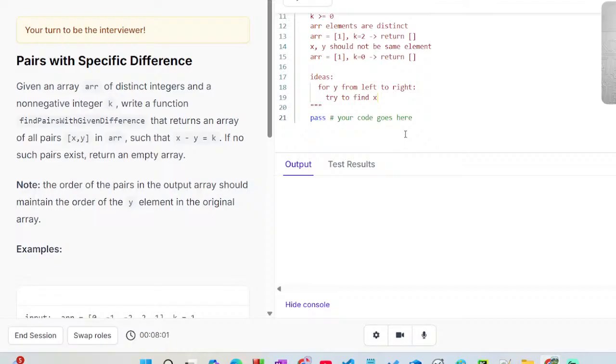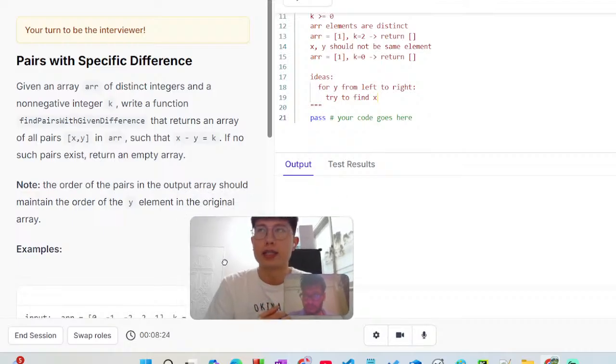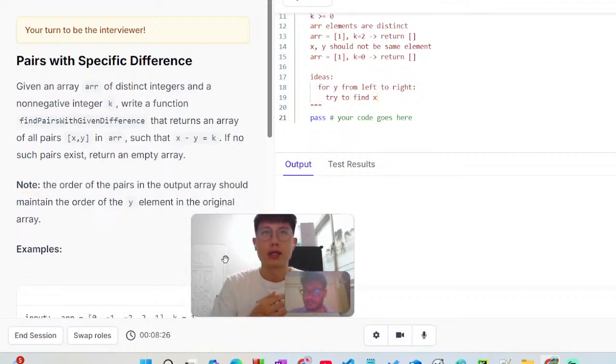And I think to achieve that, I can just throw every element into a set, so I can quickly know whether a value is in the set, so that I can quickly find an x with the y.